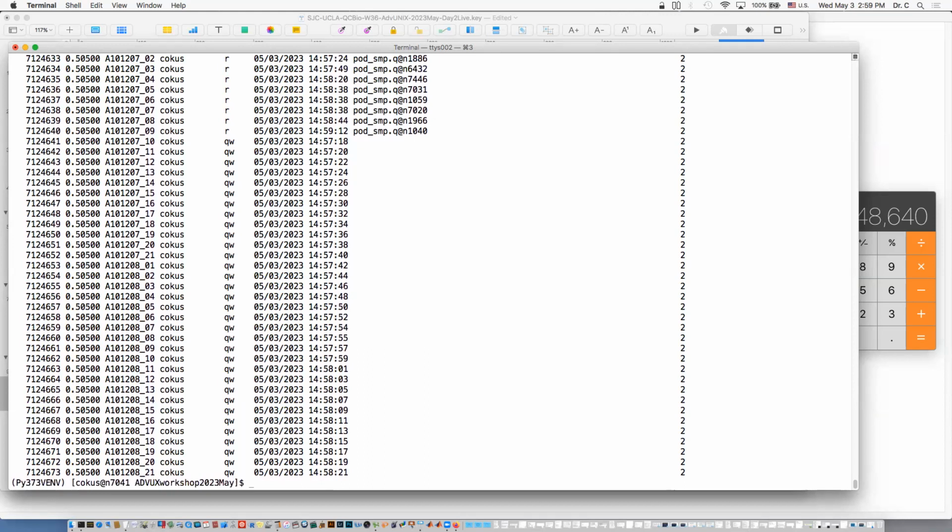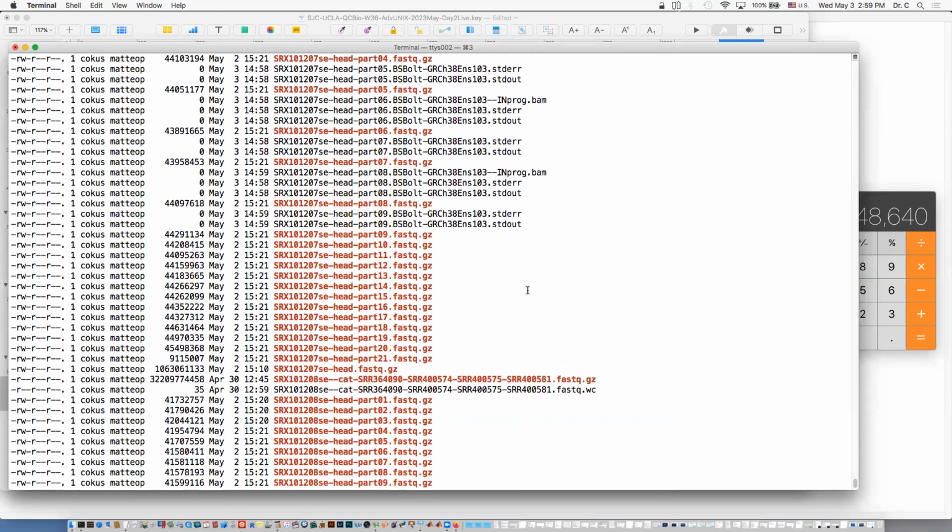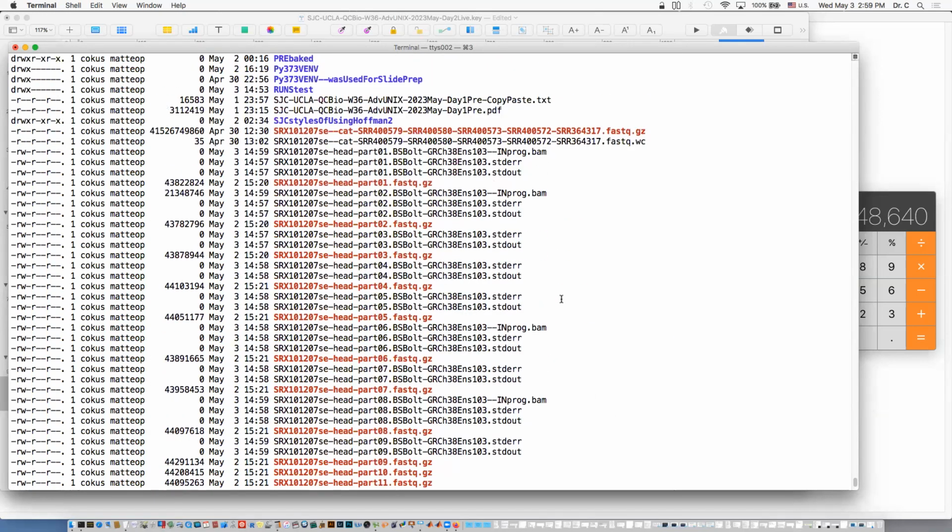But this is basically one approach, and for this 42-size problem, as we literally have it, this is going to work. You can see that some of them have already started making their BAM files. They're all marked in prog, remember, because our script doesn't rename them until the end. And some of them are probably still in the startup stage. They haven't gotten around to making their BAM files yet.